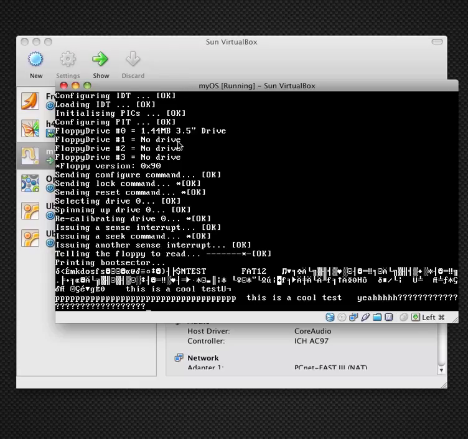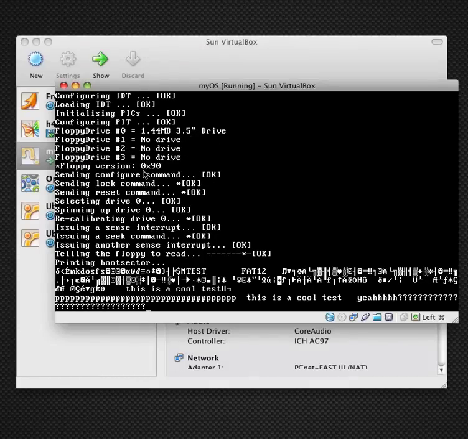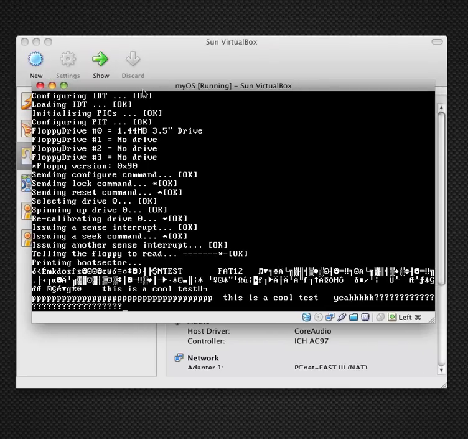It tells you what drives you've got and the version. If the version isn't 0x90, it'll stop and shut down because it doesn't support it. So if you run this on like VMware, it won't work. VMware has like a weird version of the floppy subsystem, but this is pretty much the only version that's supported by my driver. It might work on VMware. I don't know. Let's test it out.